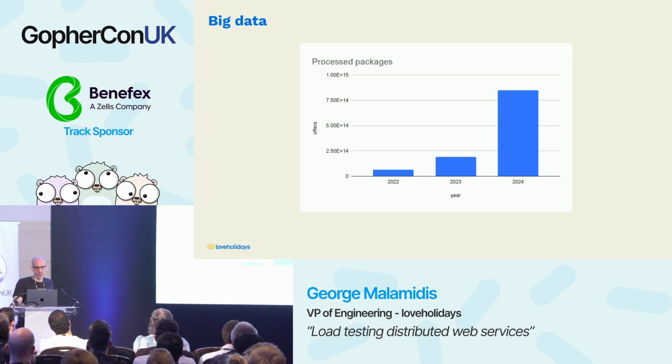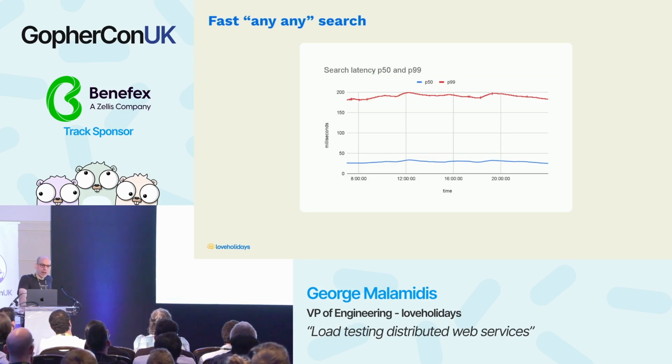So, a lot of data. An interesting aspect of our website is an unbounded any search. What that means is that customers can search for holidays without entering a date range and without entering a destination. And they can also sort the results in various ways, let's say by price or by popularity or friendliness for families. Now that you understand the space, we're talking about trillions of packages that we're searching across.